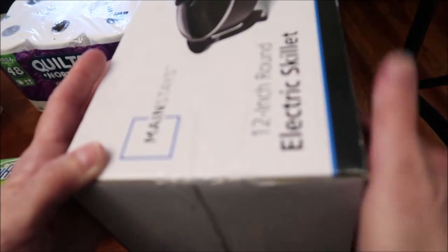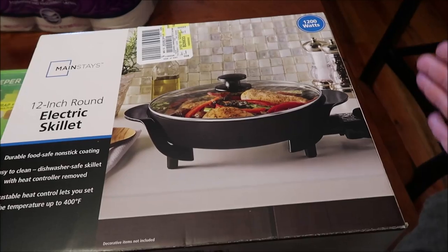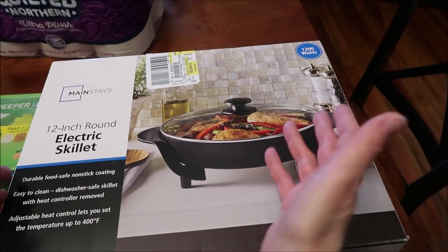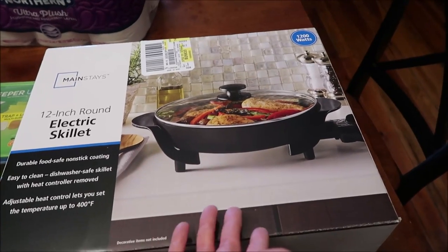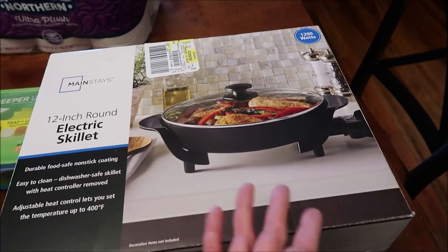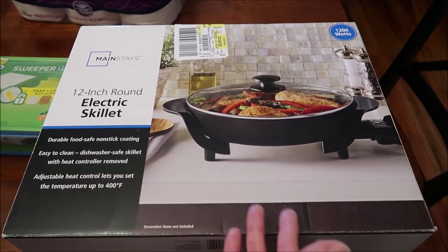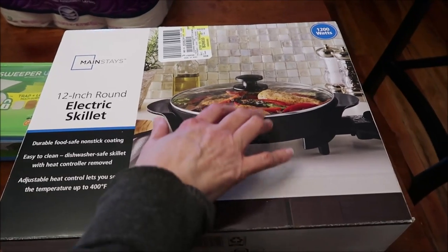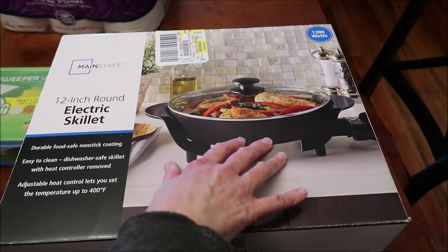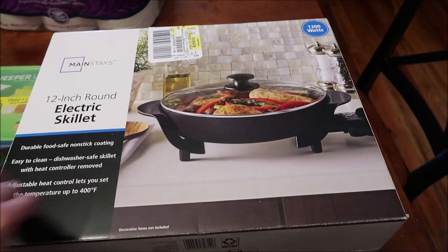We have an electric skillet that is a long one. It's a really good size. And here lately with Andrew being on keto and Christina's vegetarian, of course, we just haven't been cooking great big batches of chicken, like 20 pieces at a time or something. And so this will be good for more like 5 or 6 pieces that we've been cooking lately. So we decided it would be good to have a small one for those smaller meals.